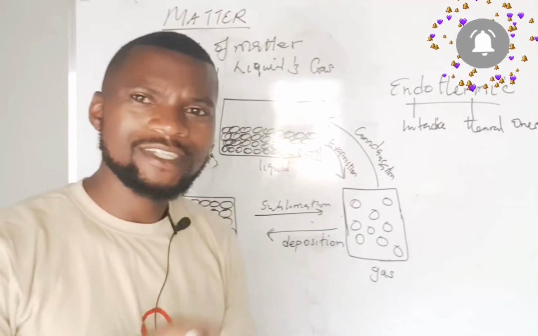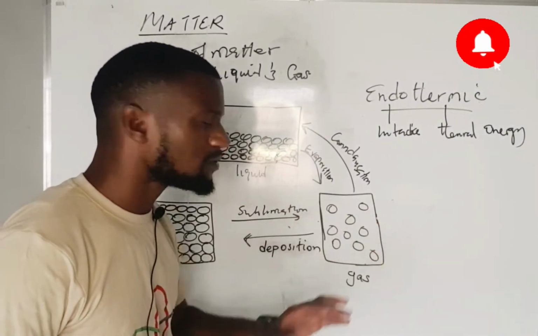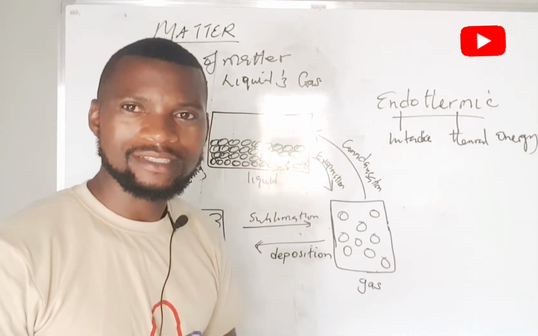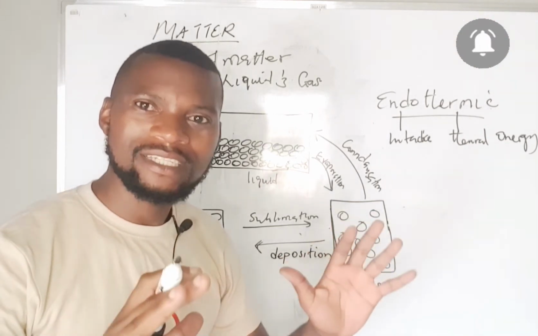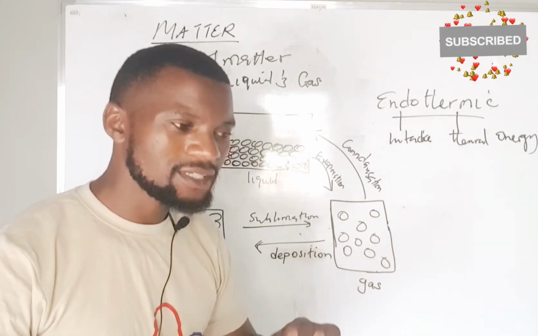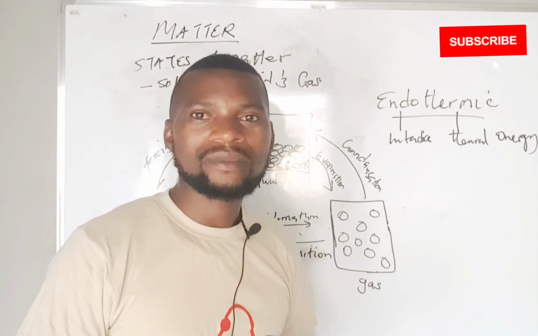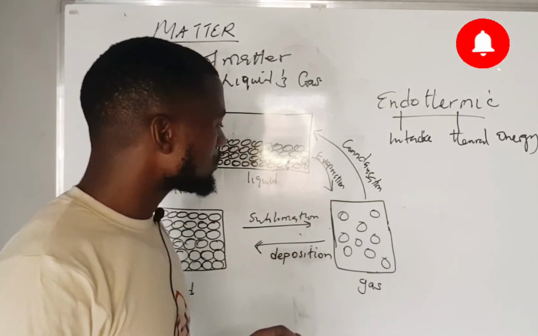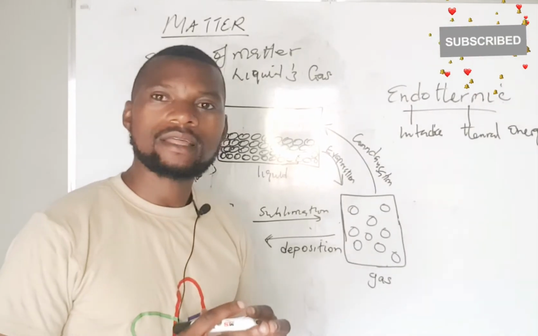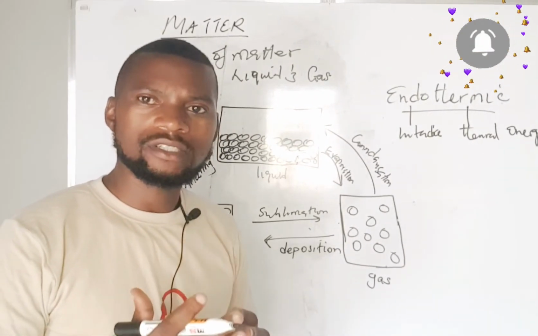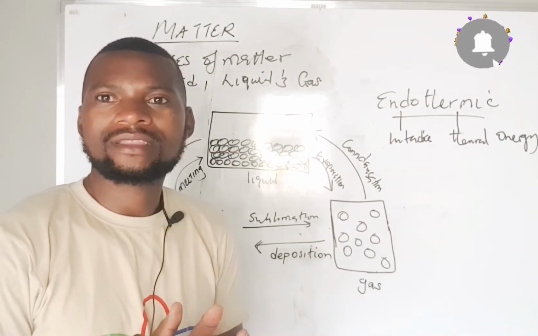The opposite happens when a substance is in gas form. It is going to condense. As it condenses, it is releasing heat energy, meaning it is cooling. As it is cooling, the particles begin to move slowly towards each other. As they move towards each other, they have less energy to overcome the forces holding them together, until they collide with each other.